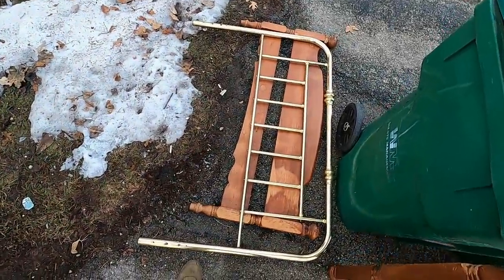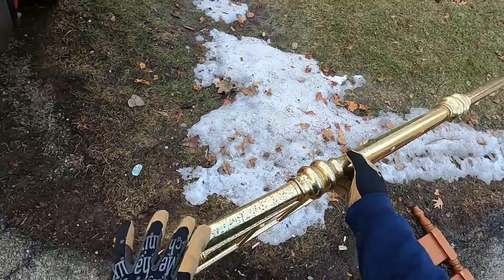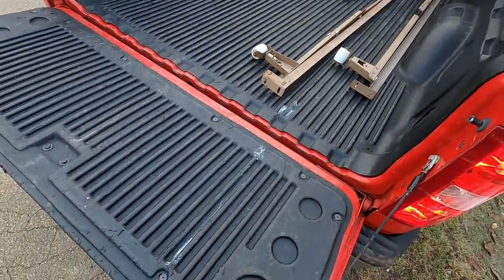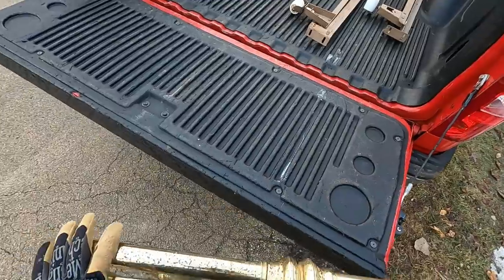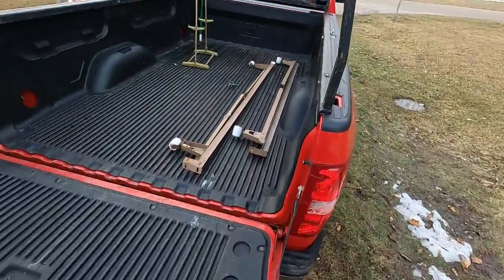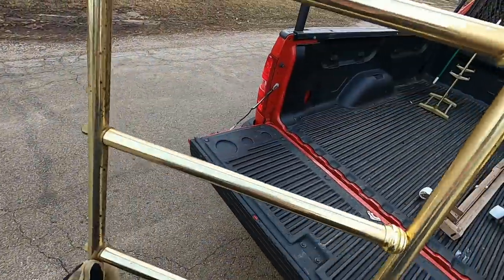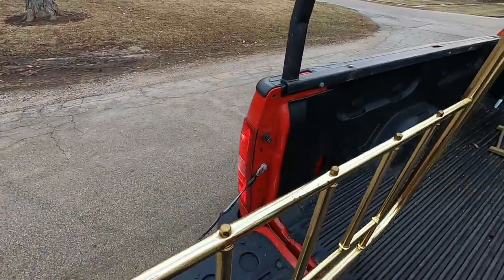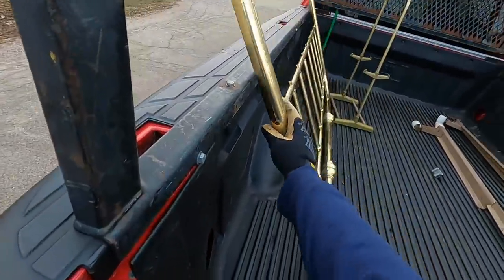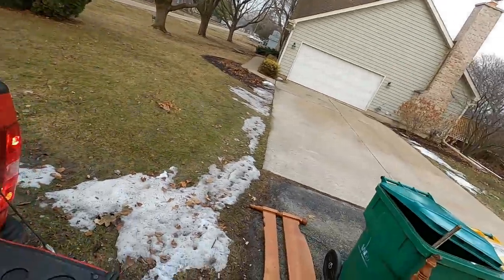Now, what do you think? You think it's brass? I do. I do think it's brass. Oh, no. That's rust. It's not. That's brass. Brass is like, what, $1.70 a pound? Something crazy? That's a good 5 pounds. That's a good $10 bill right there. Thank you, Jesus.